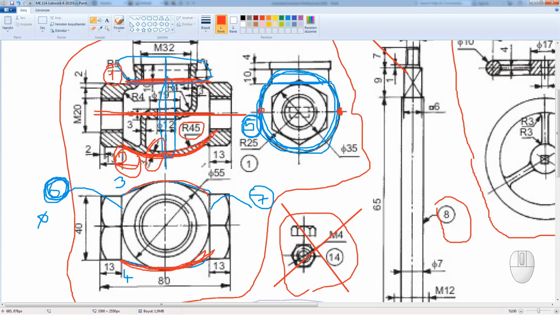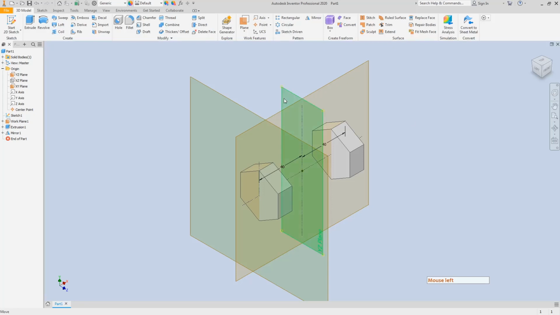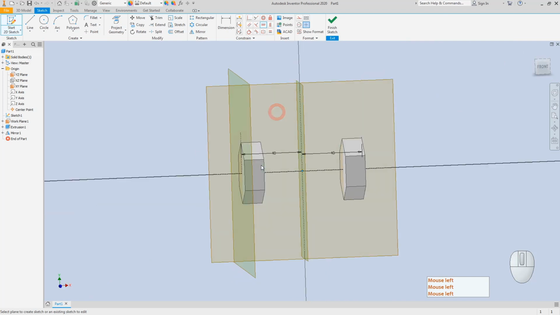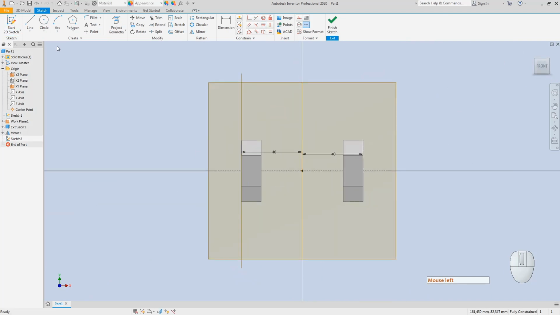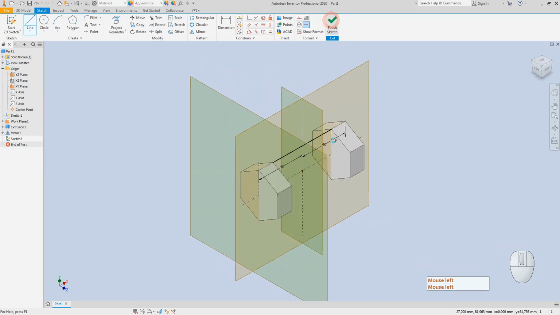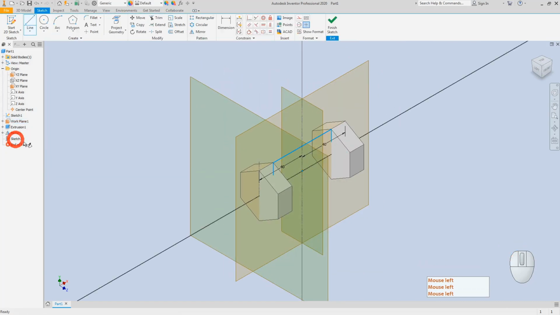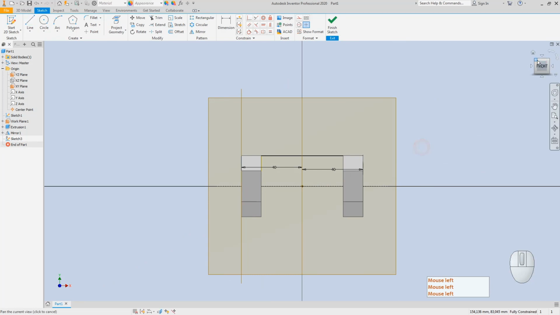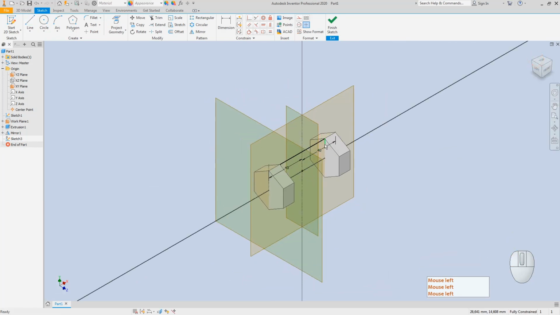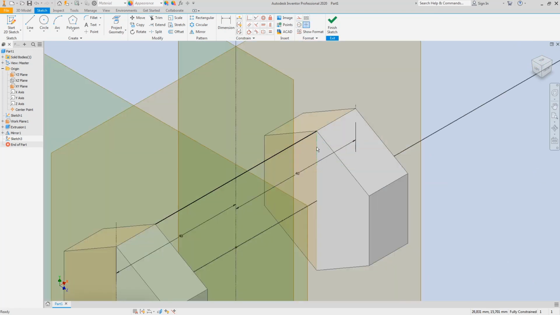Let's create the 1 and 2 pathways first. I will go and create the new sketches at this point. For the pathway, the first sketch will start at this point and end at this point. I will finish my sketch. Please keep this sketch, this profile, and do not select other profiles.